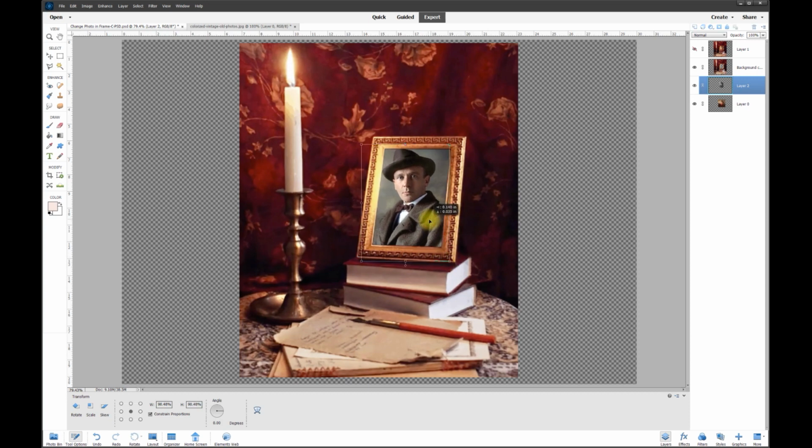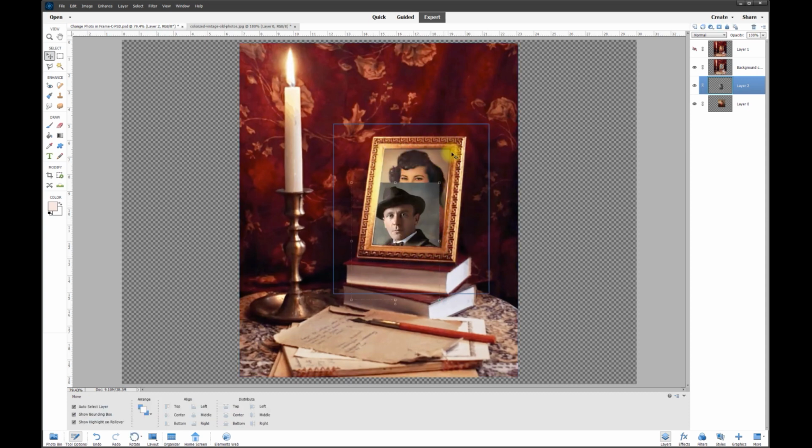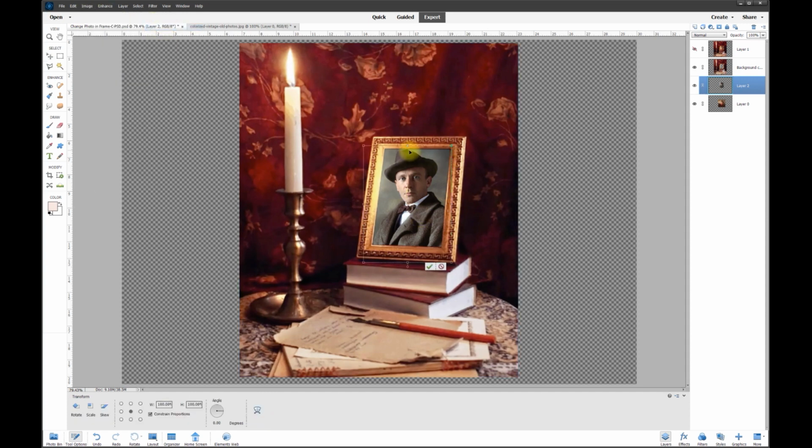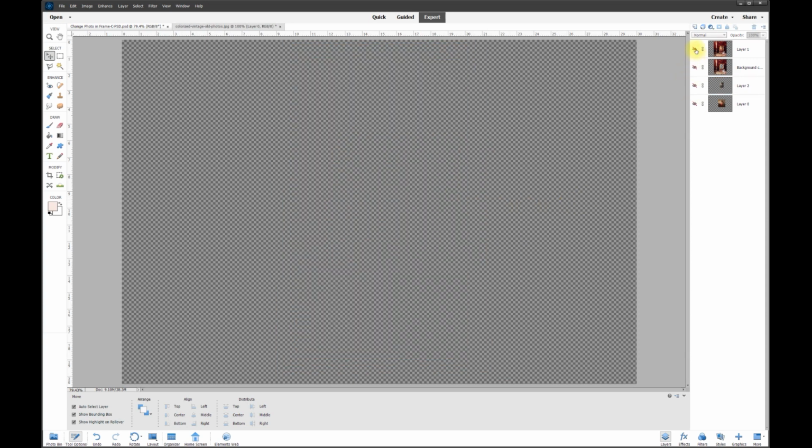Now, one thing we want to do on these photos is you can see the frame is leaning back, so you want to twist the picture a little bit so that it follows that same lean. All you have to do is come over here to Image, Transform, and Skew. Then you just grab this middle here and skew it a little bit like that. See that? You can skew it any which way you want. When you skew it, it gives it the right angle that the frame is at, and that's all there is to it.